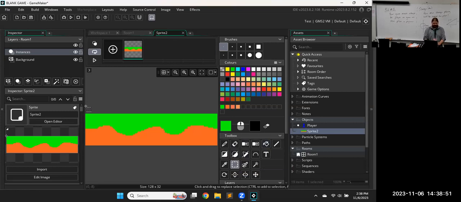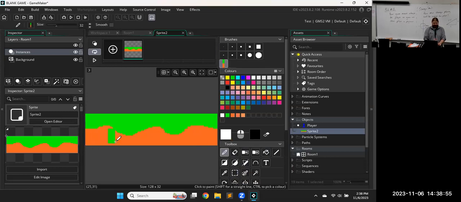So I'm gonna grab just the very edge here, and copy that to paste in over here. Bring it over here. Whoops, taking the wrong spot. I can't tell what the top is.